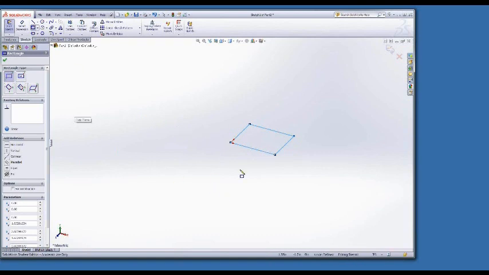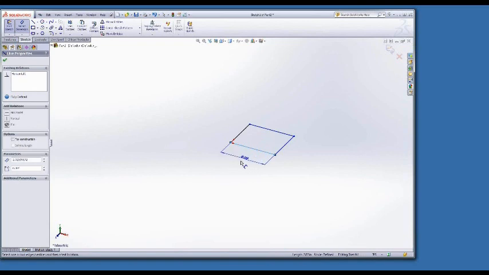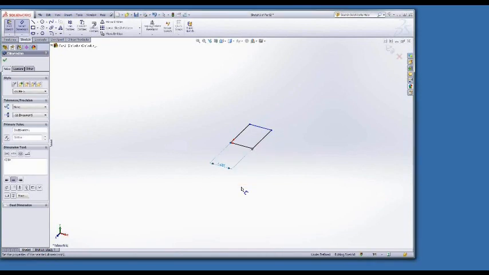So I've drawn a rectangle, and let's say I want this to be a 1 inch by 1 inch square. Right now it doesn't look like a square. So I'm going to click right now on this Smart Dimension, and you see my icon has turned into, right next to the arrow, a little dimensional arrow thing. And I'm going to choose one side of my rectangle and pull it out. I'll notice it has a dimension in there, but I want it to be 1 inch, not 2.02399 like it is. So I'm just going to type a 1 and enter, and it will change it.